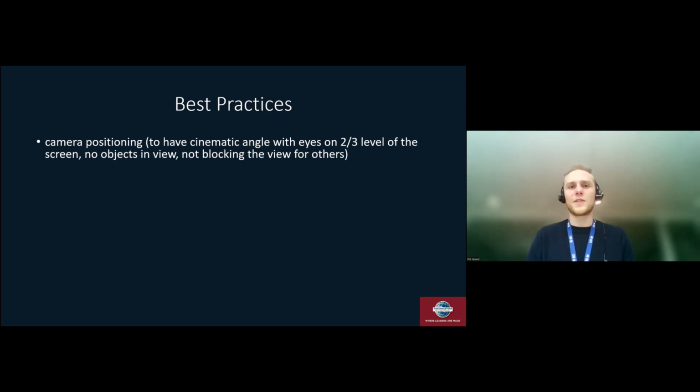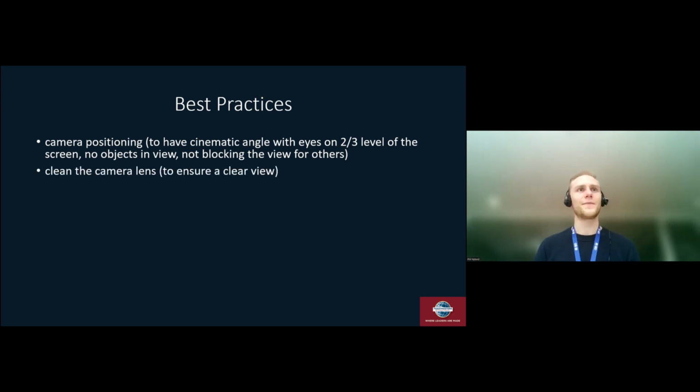If you set up these in-person events, you have to make sure that people can't sit in the area where your camera is positioned. So usually it's good to have the camera a bit up and to take away the chairs next to it so that people can't bump into the camera or something like this.